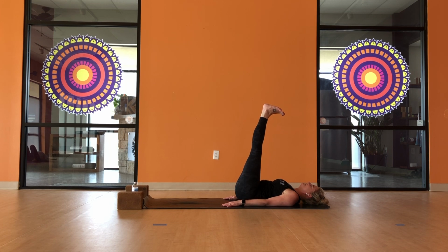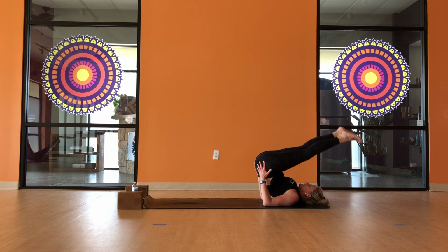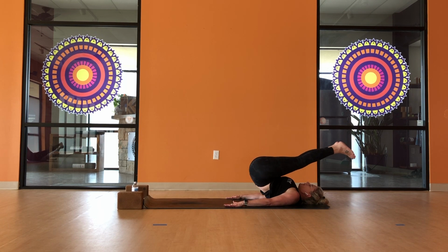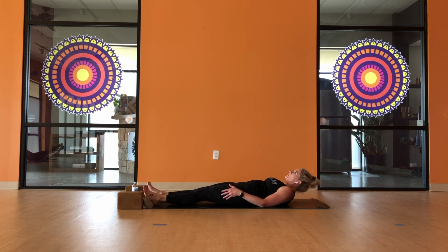Flexing your feet. And just grounding through your back. Maybe staying here. Coming up for a shoulder stand if you like that in practice. Maybe plow pose. Maybe coming all the way down. Coming up to your forearms, just pulling your heart through and letting your head just fall back. And then coming all the way down to your back.